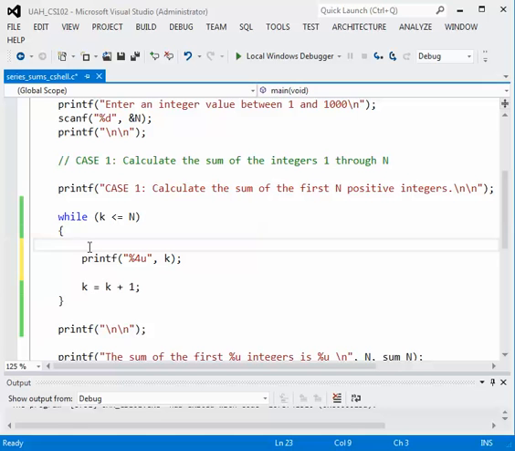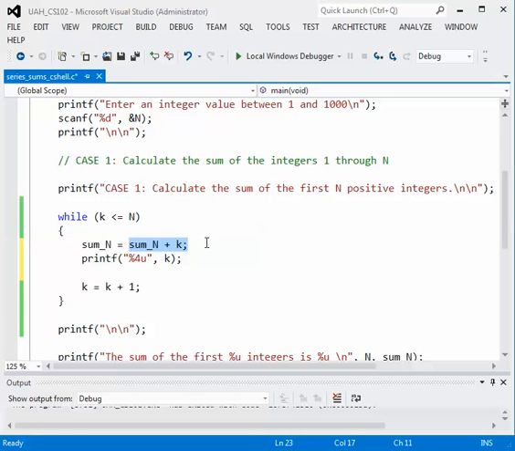So each pass through the loop, we want to add the value of k to a running sum. The way we do that is sum_n is equal to the sum_n plus the value for k. What this will do is take the current value of the sum, which begins with 0, add the value of k, and then assign that new calculation as the value for sum_n. So we are replacing the value of sum_n with a new value, which has the value k added on to the previous value of sum_n.